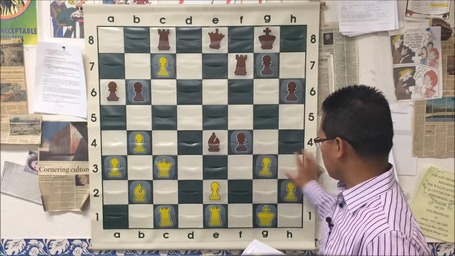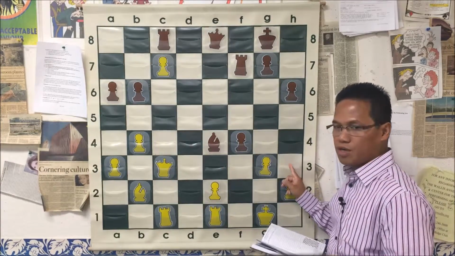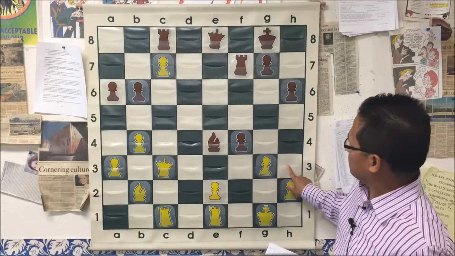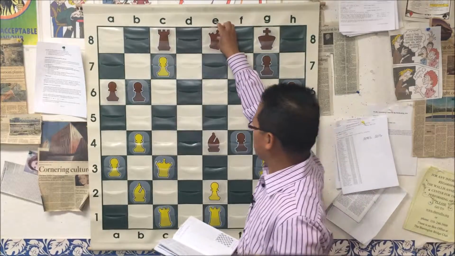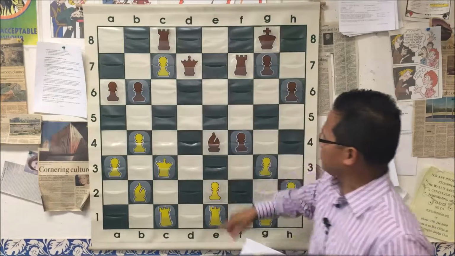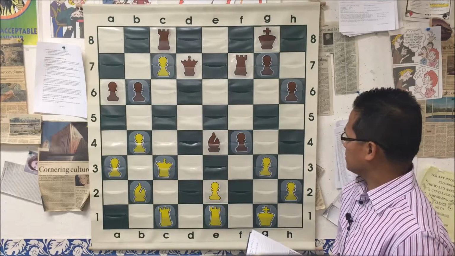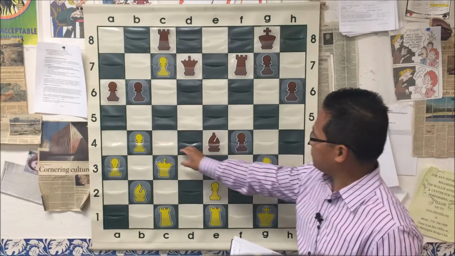What do you need to create a checkmate? You need a queen somewhere here. That dictates your next move, which is? Queen d7. Very good. Queen d7 or even e6 should be good enough. This is a threat. He played queen e5.